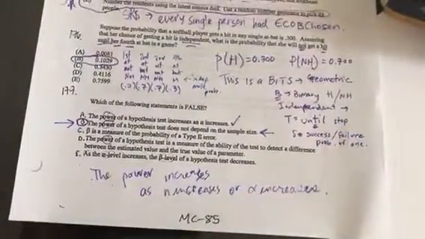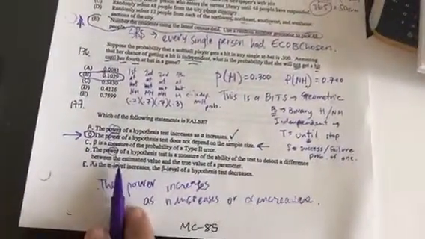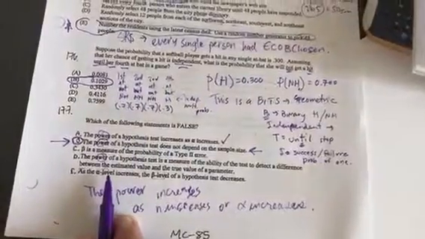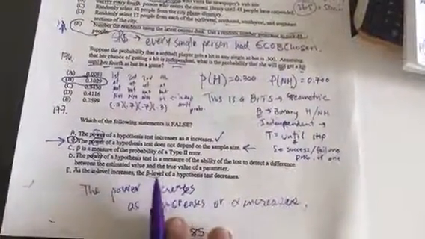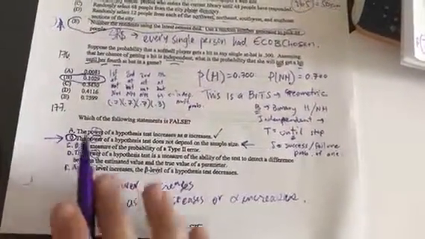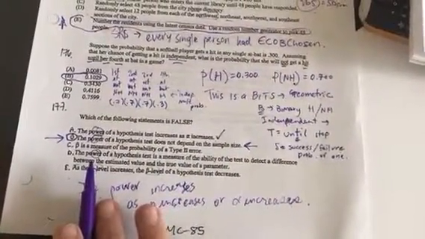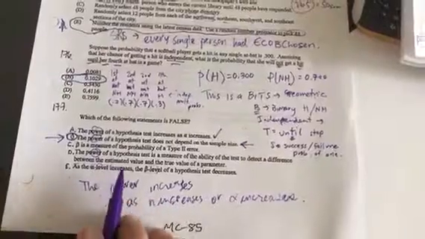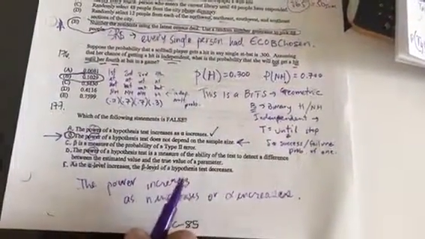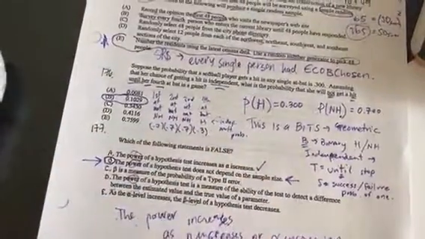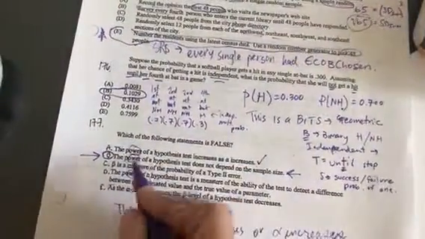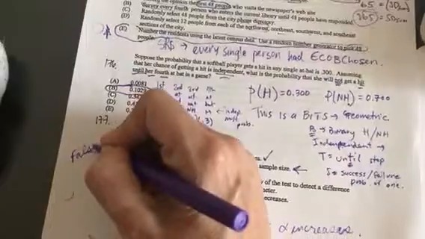And that's 100% true, because alpha is the probability of getting a type 1 error and beta is the probability of getting a type 2 error. So you can either walk through door number 1 or door number 2. If you increase your chance of walking through door number 1, you're decreasing your chance of walking through door number 2. So all of these are true, except this one, which I'm going to mark as false.